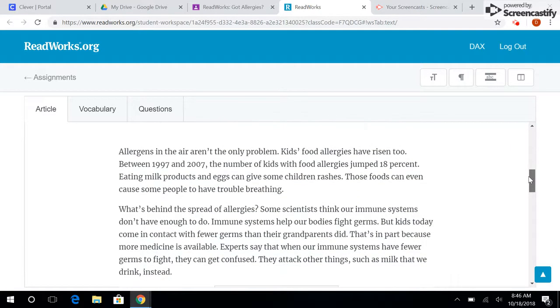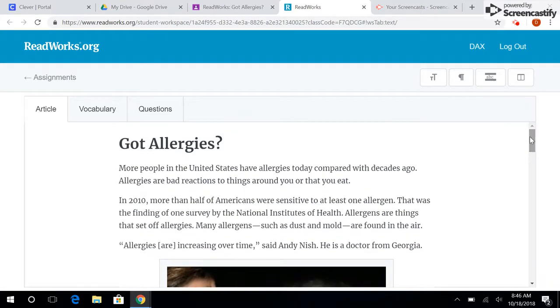If you get to paragraph 5 and you have no idea what you're reading, good readers are going to go all the way back to the beginning and start all over again, and that is okay. Don't ever feel like, oh, I'm a bad reader, I have to read it a second time. No, please don't ever say that to yourself.